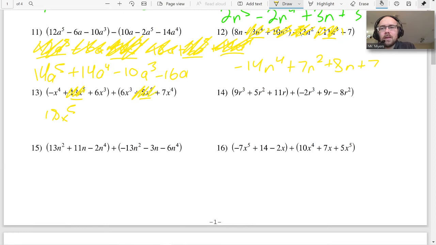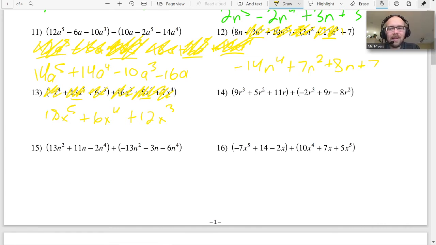We have 2 x4s. That's a minus x4, so that means a minus 1. Remember, if you don't see a number, it's a 1, right? So minus 1. 7 minus 1 is 6. 6x to the 4th. Got that. And then 6 plus 6 is 12. 12x cubed. They were both x cubes. And we're done. Okay. Here, again, a plus.